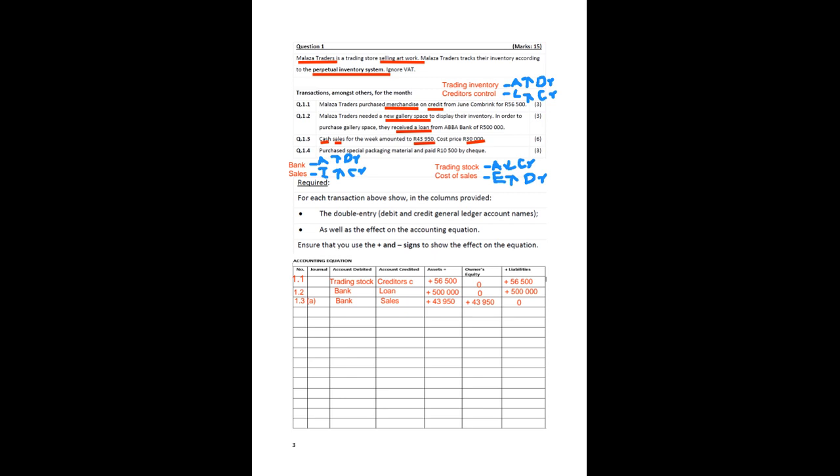Okay, now this one is covered. Now we focus on this one. Again, you must decide which account will I go and debit and which account will I go and credit. Cost of sales is debit. I'm going to call it the B part. I'm just going to write cost of sales like that. And then obviously I'm going to credit what? Trading stock or trading inventory. This is according to our analysis, okay?